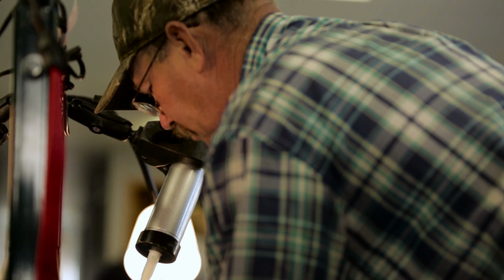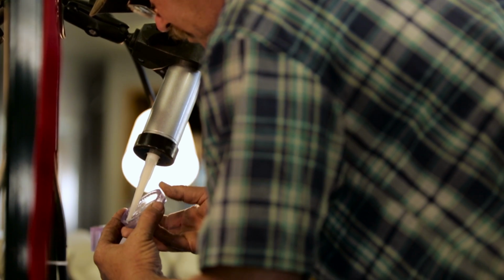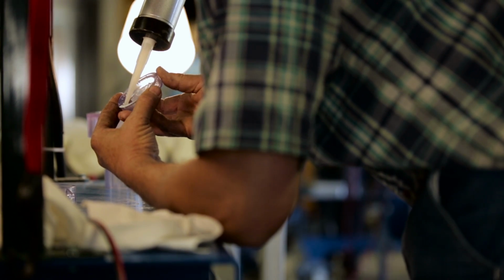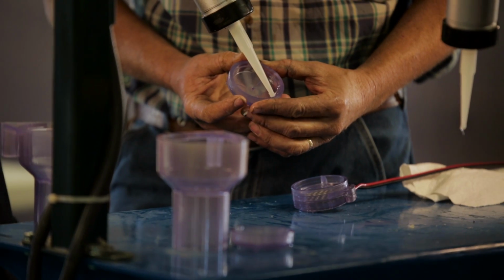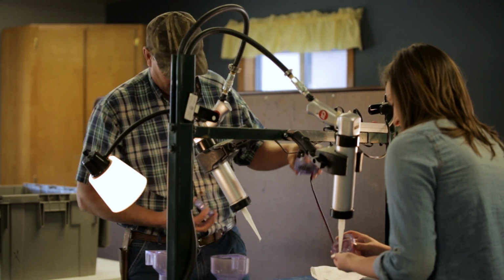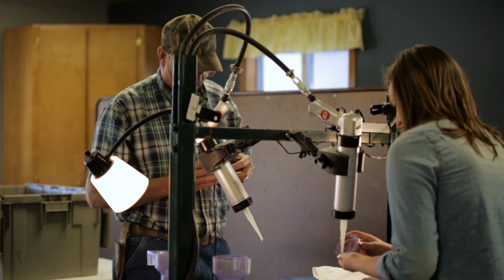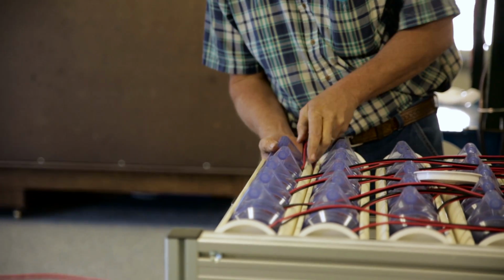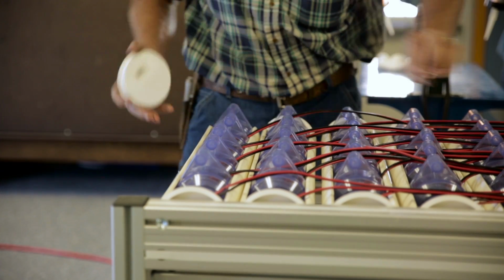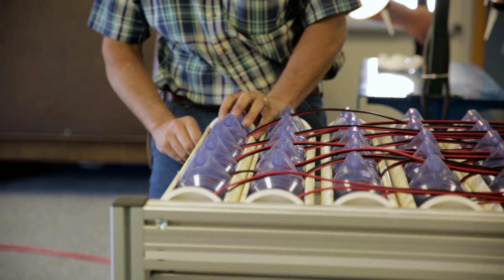At our next station, we take those 4 parts, the top and the bottom and the 2 electrodes, and we glue them together. So we have 2 people that can stand on either side of the machine, and they can glue the parts very carefully together. We will then put them into a clamp. The clamp is necessary because the parts need to dry for 24 hours without movement so that they don't leak.